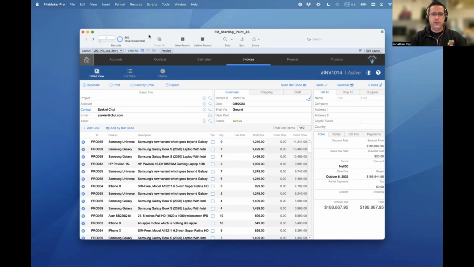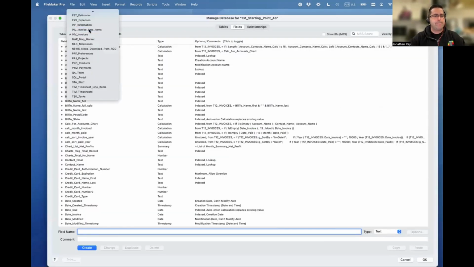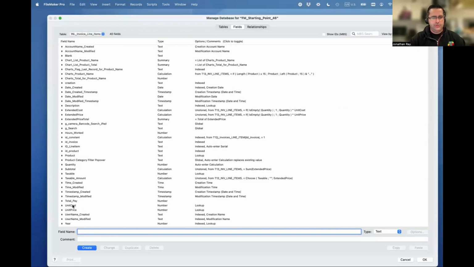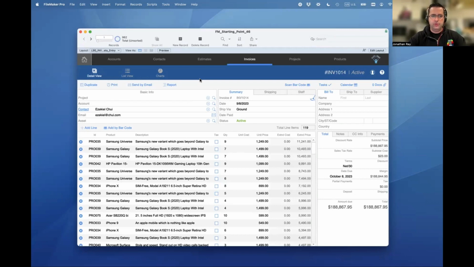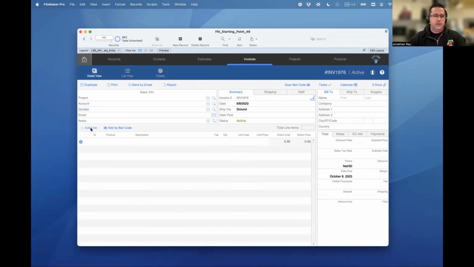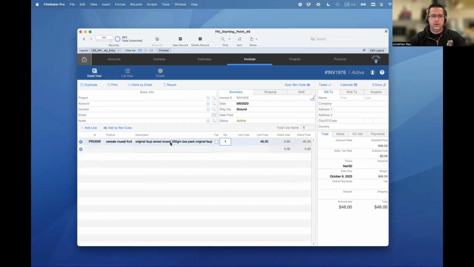So from there, let's go back in to invoice line items. Here's unit cost, unit price, and their lookup fields. If I create a brand new record and add a line, you can see now that I'm getting that unit price, but it's a lookup field, so it's looking up right on the spot.